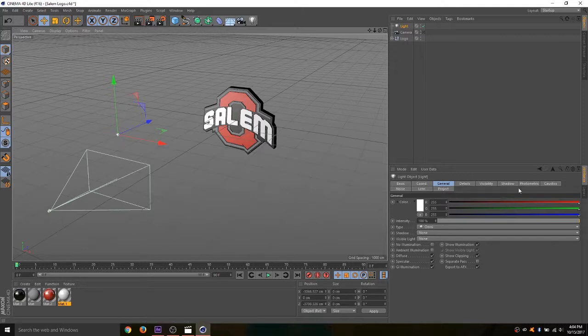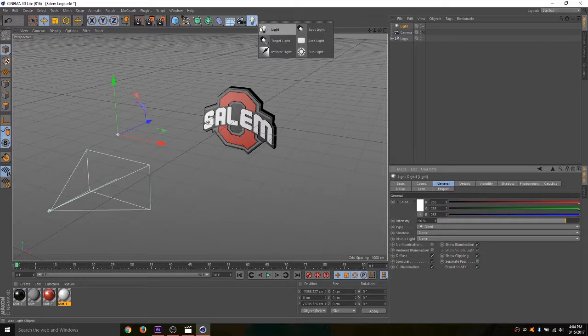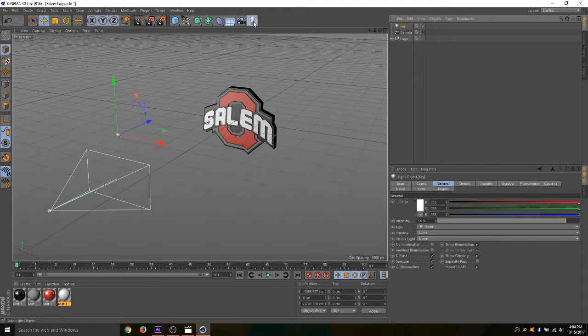Now there's a whole bunch of options with lights, including intensity. I'm going to keep the key light high, like at 90. And I'm going to drop another light into the scene. Before I do that though, I'm going to click on this light, hit enter, and rename this key light.